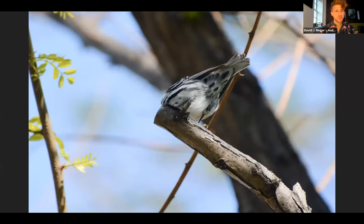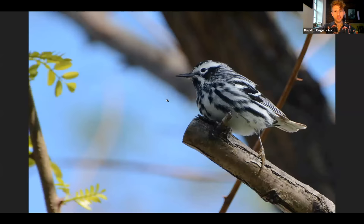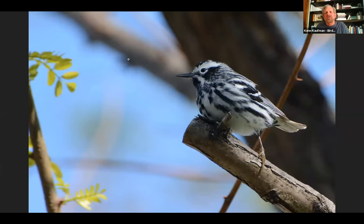We have a couple of guesses here. Debbie suggests pine warbler. John suggests chickadee. Robin suggests black and white warbler. Let's do the reveal. That's a nice adult male black and white warbler. If we were watching it move around, we'd probably recognize it even by silhouette because it creeps around on the trees. John James Audubon 200 years ago called it the black and white creeper, but we know it's a member of the warbler family — beautiful black and white stripes. Even without any bright colors at all, it's really a gorgeous bird.